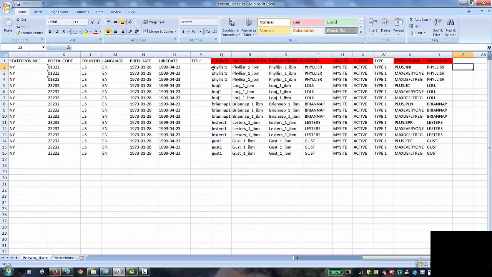The second set of fields are user related. And the third set is assigning the user to a group. One thing you'll see is that every user or person has 3 rows because I'm putting every user in 2 groups by default, one called max everyone and one called max default reg. These are groups provided with the system. They have some basic underlying configuration that every user should obtain.